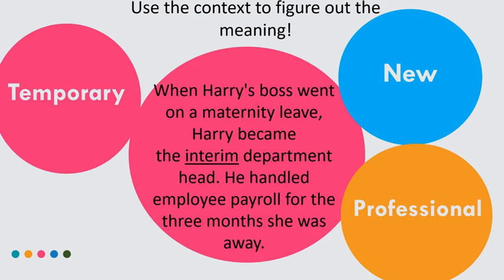Temporary, new, or professional? To find out the answer, you need to see the context of the sentence. As Harry's boss left the office for a while, Harry handled the job that is usually done by his boss. After 3 months, his boss will surely come back and take the responsibility back. It means that, yes, Harry worked as department head temporarily. So interim means temporary.